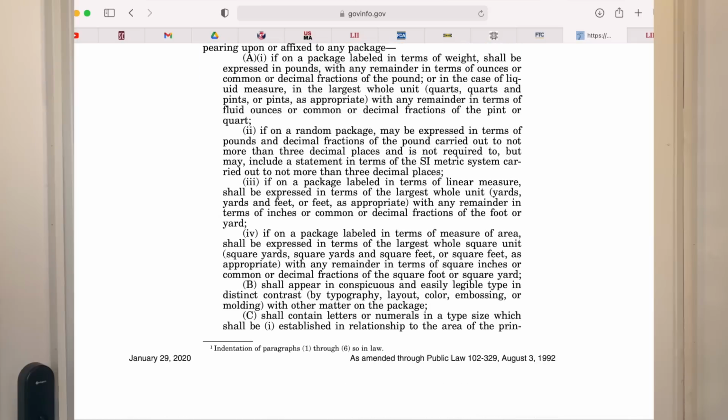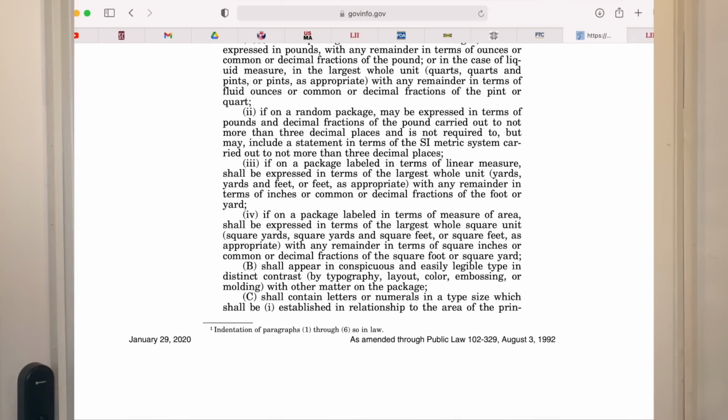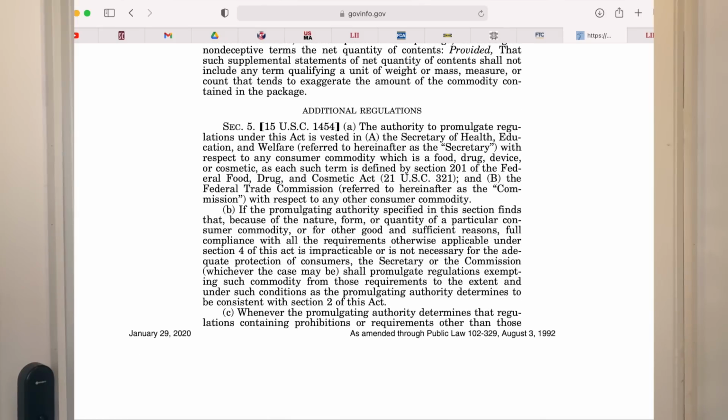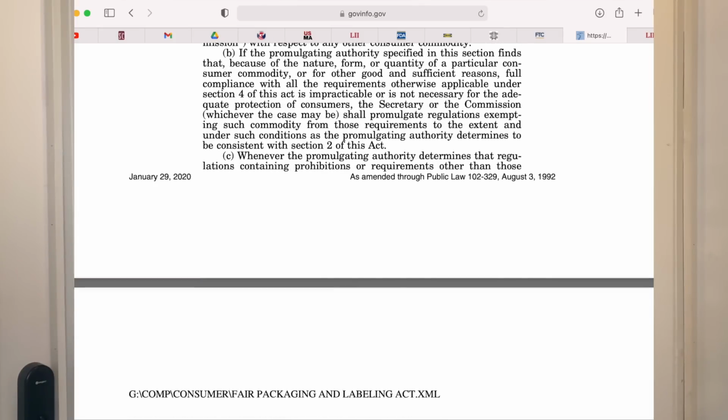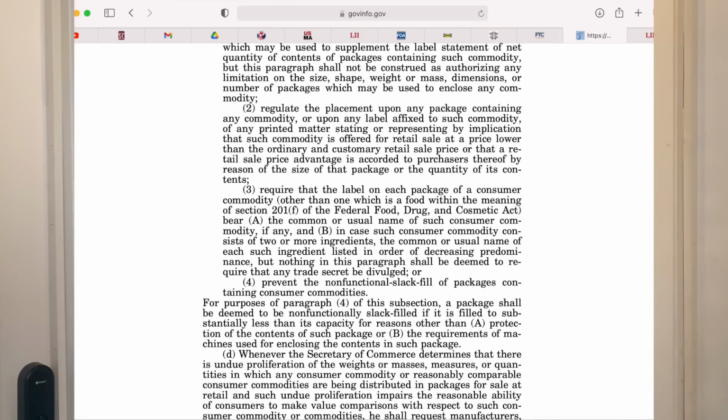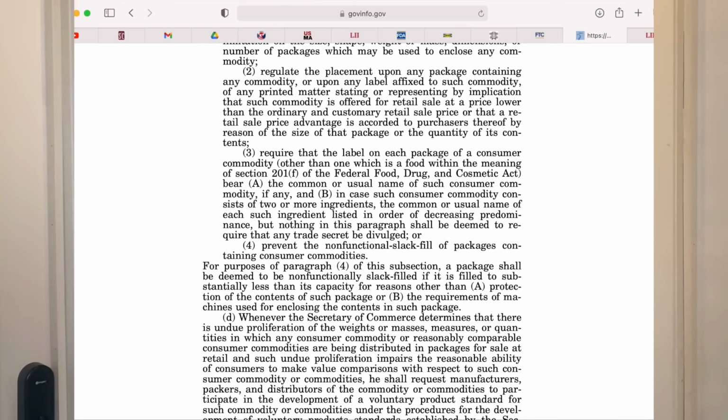And so really just kind of going through here, it really goes on to describe what a random package is, what an insert package is, and all the things. And it's good information. Go ahead and read through this on your own. Different regulations based on different things. If it's cosmetic, it's different. You got to go to the FDA. If it's an alcohol, it's different. You got to go to ATF. If it's tobacco, those sorts of things.